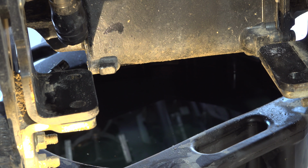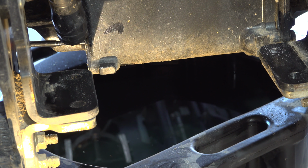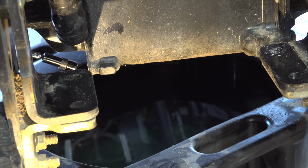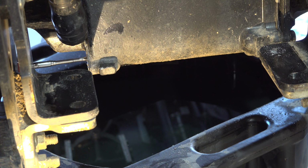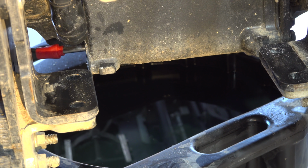Okay, I'm going to take this magnet now and insert where the screen was and just kind of fish around. See if I can catch any more shavings. I have. I think this is one of those free Harbor Freight magnets, so it's not very good. But hey, since I have cast aluminum rear end or whatever, I don't have to worry about my magnet sticking to that. I keep finding more grime and gunk in there by doing that. It makes sense that a magnet would be able to attract it, and that you ought to be able to get most of it out.